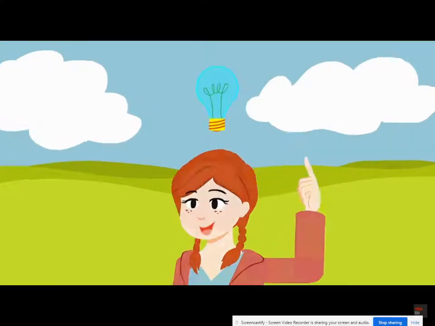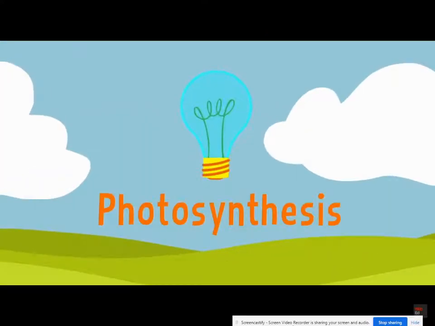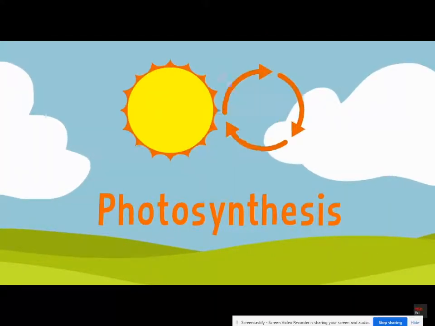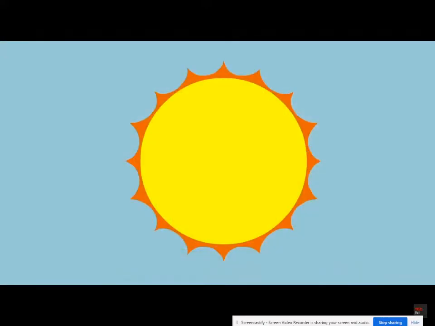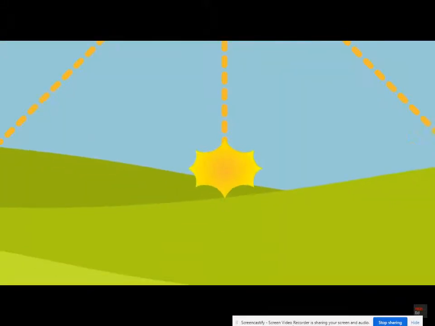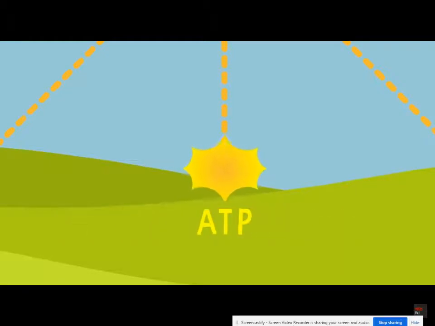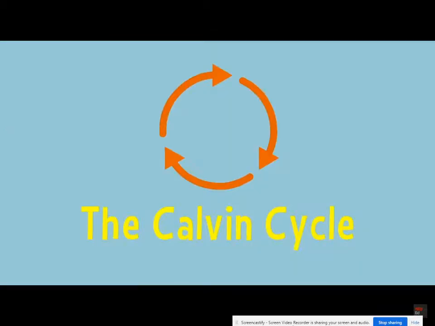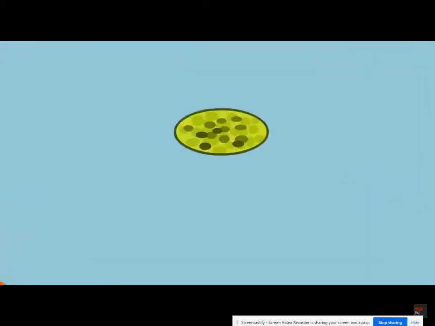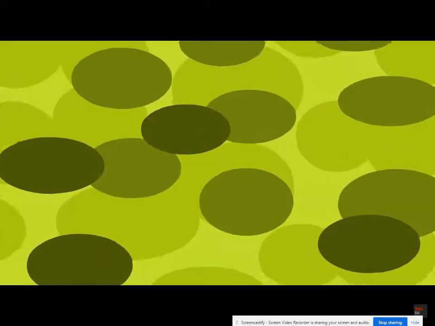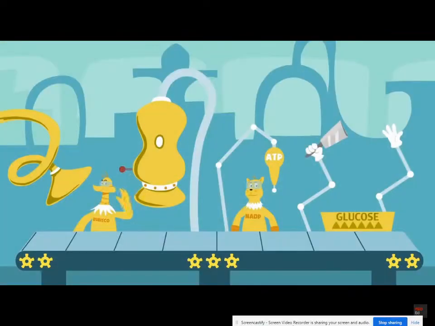If you're thinking photosynthesis, you're right. But photosynthesis is divided into 2 steps. The first stores energy from the sun in the form of adenosine triphosphate, or ATP. And the second, the Calvin cycle, captures carbon and turns it into sugar. This second phase represents one of nature's most sustainable production lines. And so with that, welcome to the world's most minuscule factory.